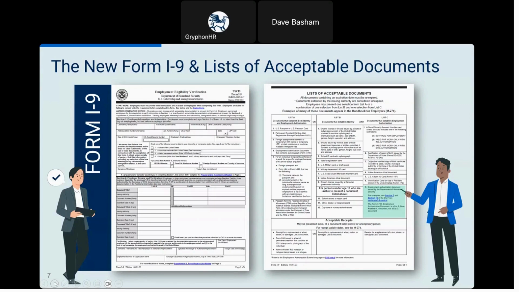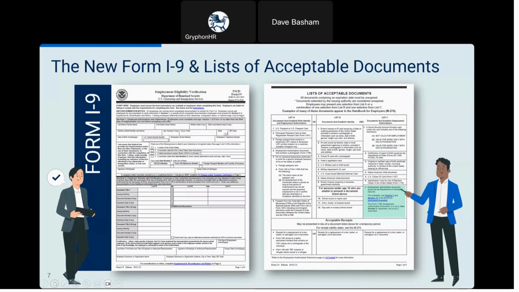Why? Because if you did, the Department of Justice's Civil Rights Division IER section can consider that document abuse, document discrimination. So if an employee does respond with that type of answer, you might want to respond with, I can't answer that, but you can provide anything you want off this list, as long as it's a document from list A or a combination of a B and C document.